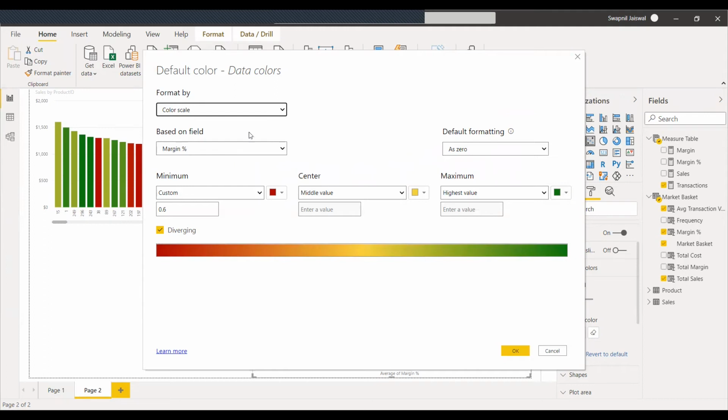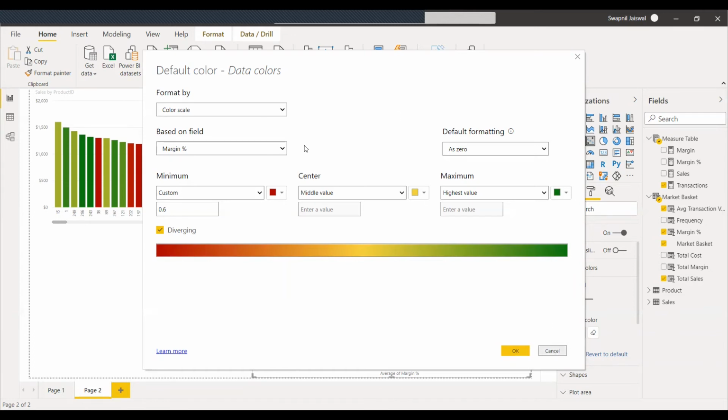So we are using measure here because what a measure will do is, for each and every point, it will check, and then it will color it. If you use a column, it has a predefined value and it won't check. So that's why for color grading, we are using measure. Understood. Yeah. Thank you, sir.